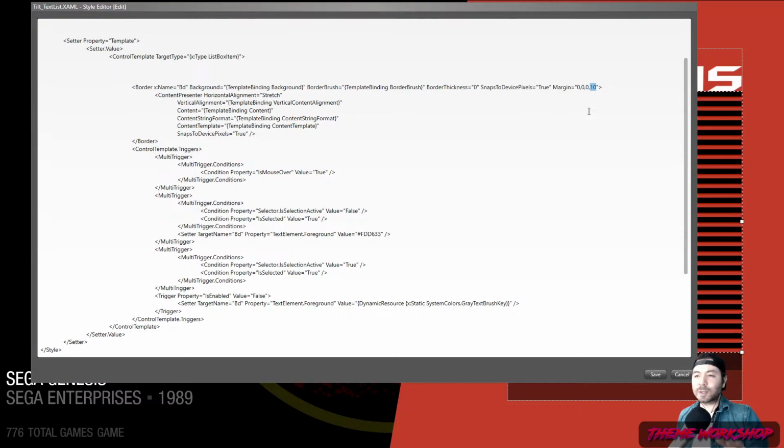And that works for most of the things when you see 4 numbers, like for padding and for other things, that's what those numbers mean. So this means push the border 10 pixels away on the bottom.